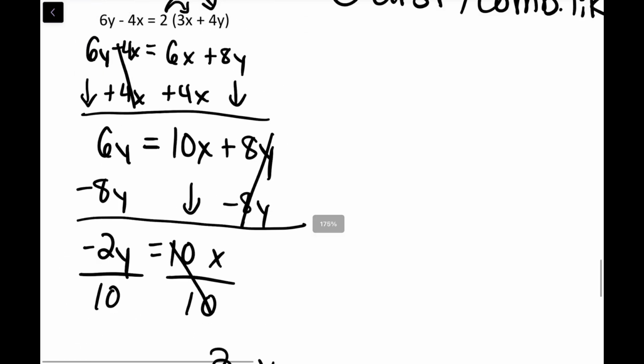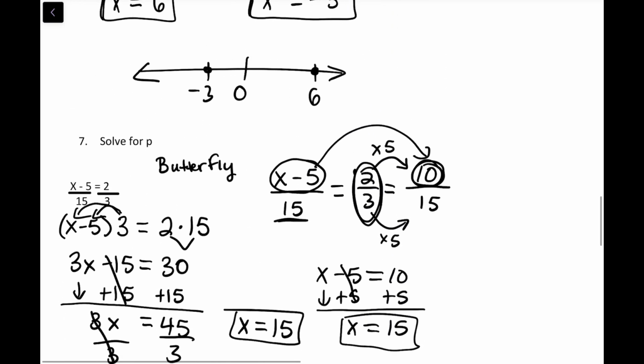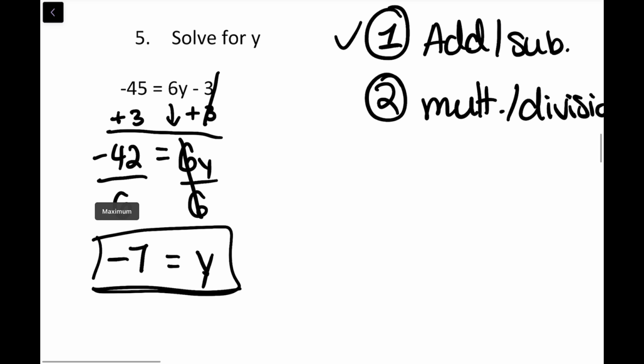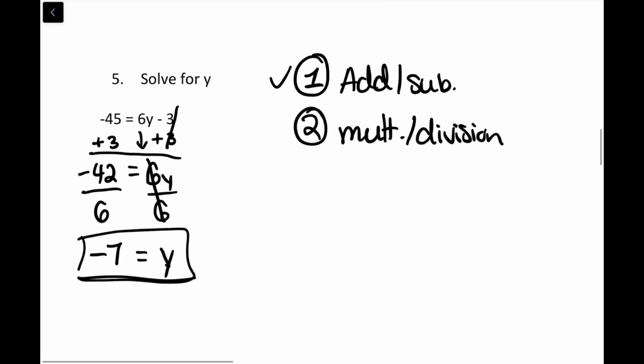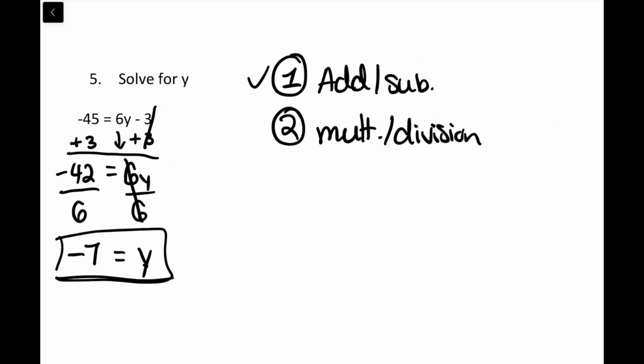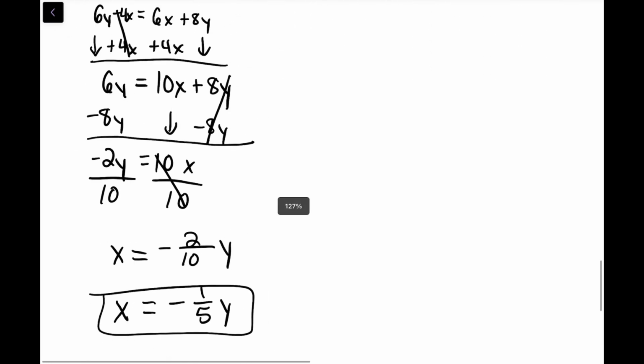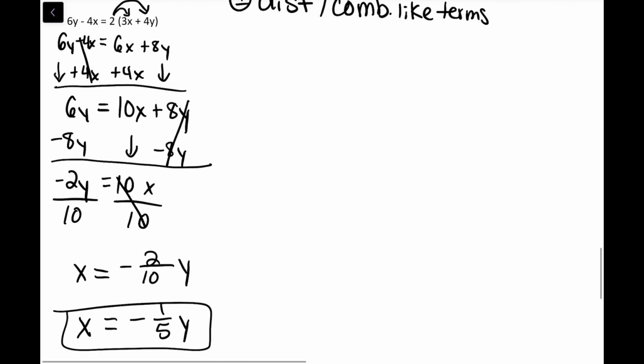But this is the exact same concept as what we were doing up here. It's just a two-step equation, but instead of this being a plain 3 here, it had a y next to it. And that 45 had a y next to it. So the entire process is the same as a two-step equation with numbers in one variable. We just want to treat that other variable like it's a normal number.